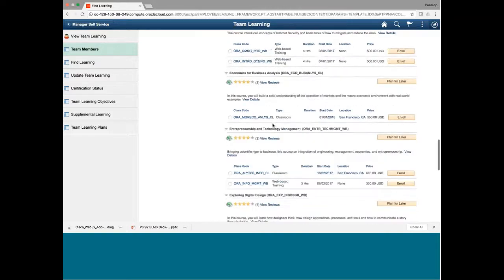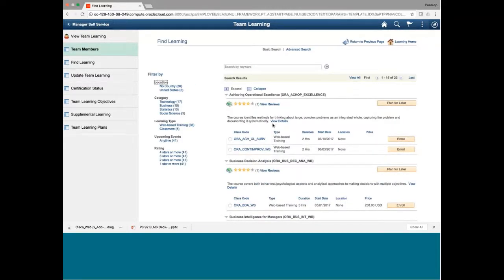that group. You can select an individual specific course, or as we explained earlier, based on the filter type, like based on learning type, if it is a classroom or if it is a blended learning or if it's a webcast learning. If you want to enroll those learners, you have to select a specific course and then click enroll. If you don't want to add those courses right away and you just want to add those courses in the future, just like for planned learning, then you have to click plan for later, so that in future learners can enroll into those courses.